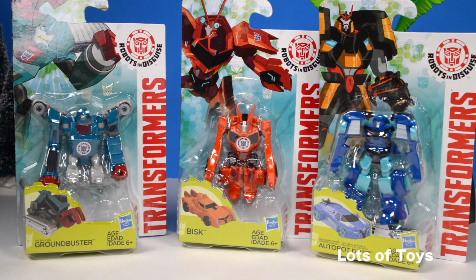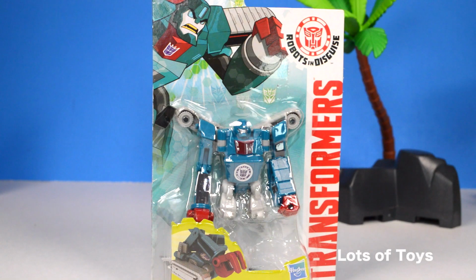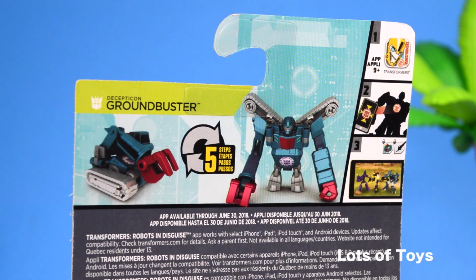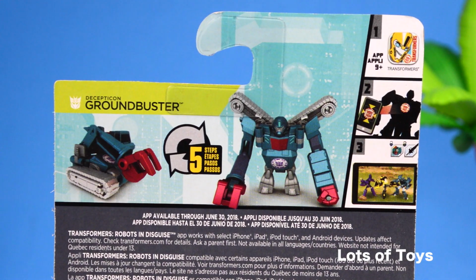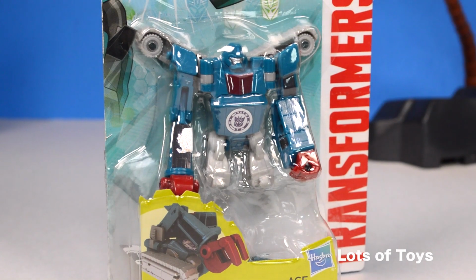We have some fun new robots in disguise. Of course, Transformers. These are the smaller robots we're going to play with and take a look at Decepticon Groundbuster. He's actually a construction vehicle. He turns into a track excavator. He converts through a 5-step process from robot mode to excavator mode. And of course, you can use him to unlock a free game online. He looks like a fun robot. He's a Decepticon, of course.